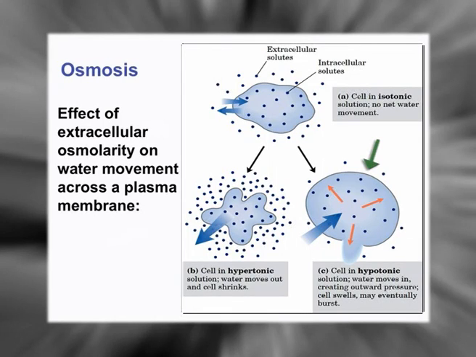An even more disastrous effect is when a cell is in a hypotonic solution. That is, the osmolarity in the surrounding medium is much lower than that within the cell. In that case, osmotic pressure will drive the flow of water into the cell from the extracellular fluid. This will result in swelling of the cell, and eventually, if this continues, will lead to cell lysis. This is called osmotic lysis.